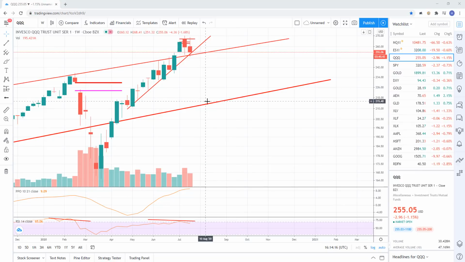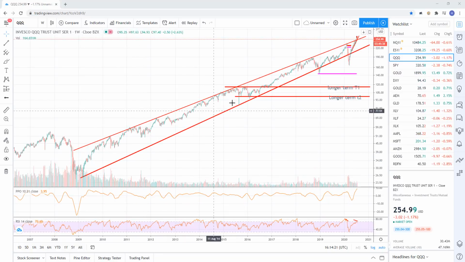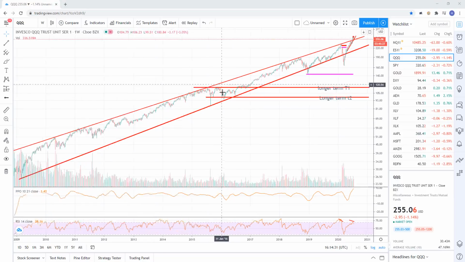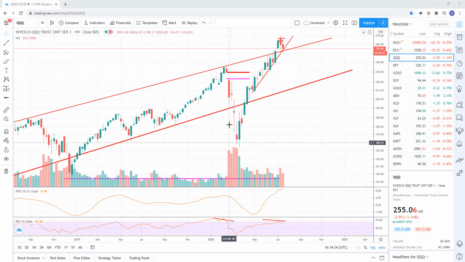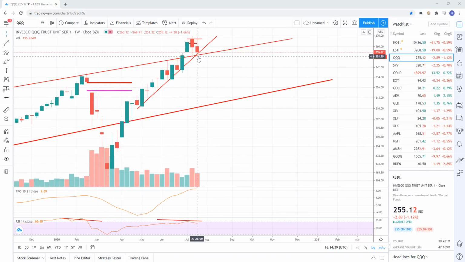What stands out to me is, as I roll out on the weekly chart, we've got this clear price channel in the Qs that's been in play for basically since 2009, and we have this resistance line that marks the top of the channel. And as I roll up, you can see lots of reaction, and we overshot it right here. So if we close the week, we need to get down to 252.17. But if there's some more selling today and we close the week back below, then that sets this up on the weekly as a false breakout as well.